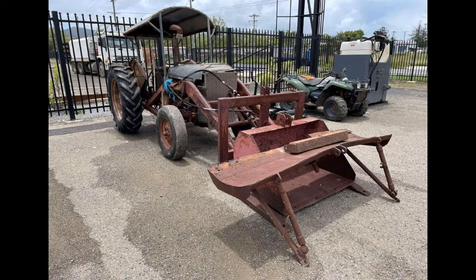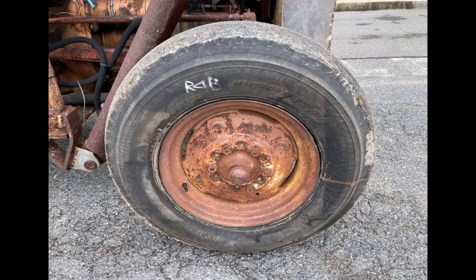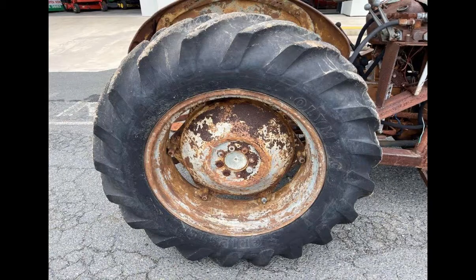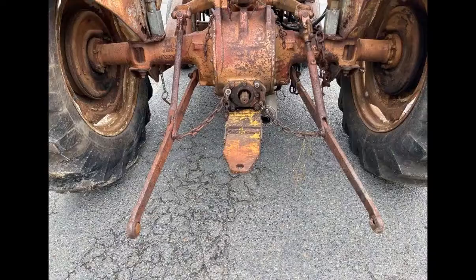So it's got a blade that goes on the front, a bucket, a funny old homemade bucket. And it's got funny old homemade attachments here where things have been welded on. Tyres, pretty bald. I mean, they'll get through. They'll last years. Back tyres are pretty good. They're fine. Didn't get to see any of this working. There is a video coming up that I'll show you, but didn't get to see any of this working.